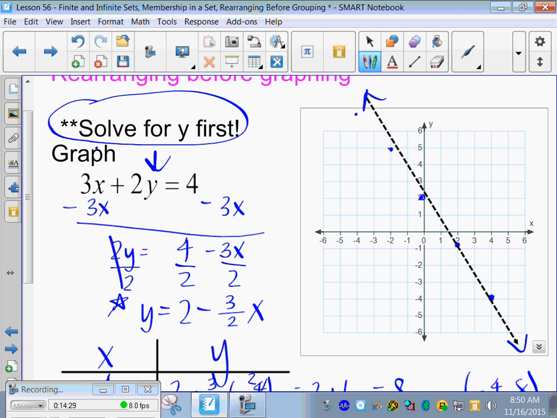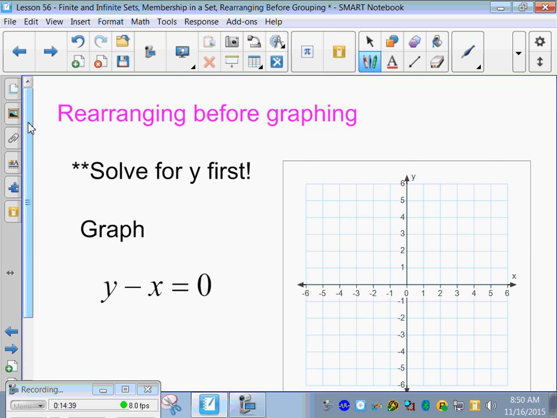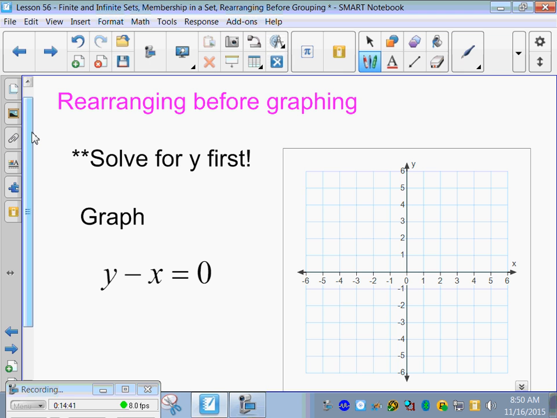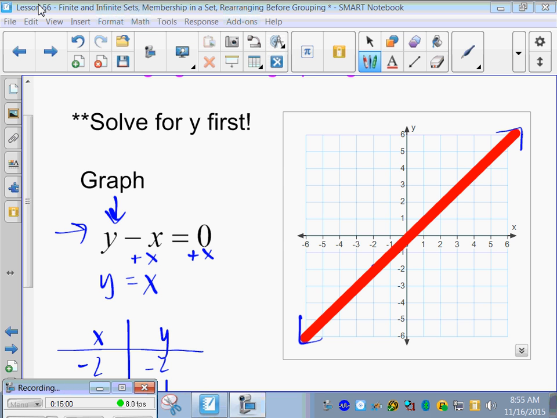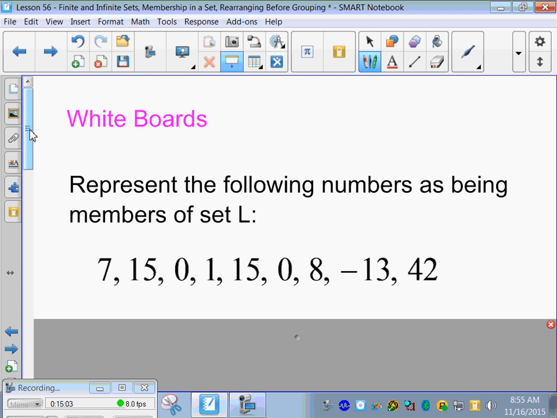So this is just putting 2 steps that you guys 100% already know how to do, putting them together. We always have to solve for y first. That's the most important thing you can learn in today's lesson. Okay, one more. I'm going to give you guys maybe 3 minutes to work on this one yourselves. It's a little bit easier. So we have to solve for y first. So start by solving for y in this equation, pick some x values. And all right, go ahead and grab a whiteboard.